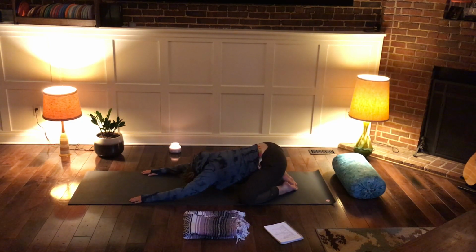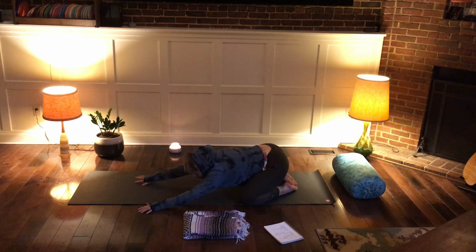Slowly walk the hands out, coming into a child's pose with the arms extended. This is wide-legged, so we're reaching out through the fingertips and really extending the spine here. Each inhale, you're thinking about extending the arms forward. Each exhale, your hips are working their way back towards your feet a little more.